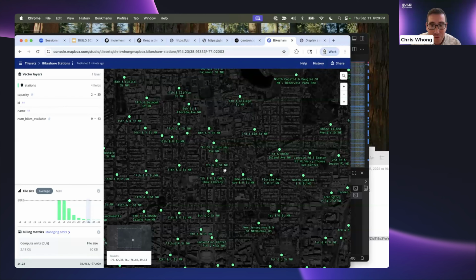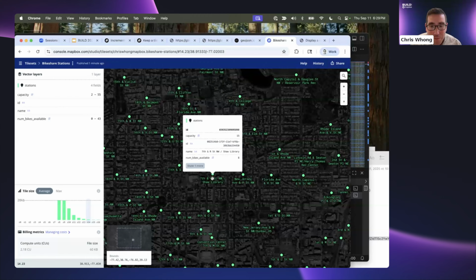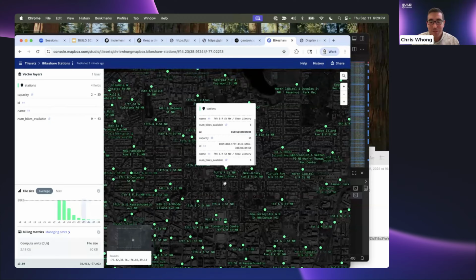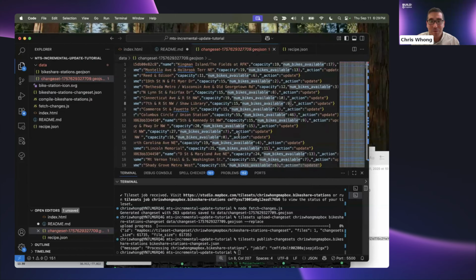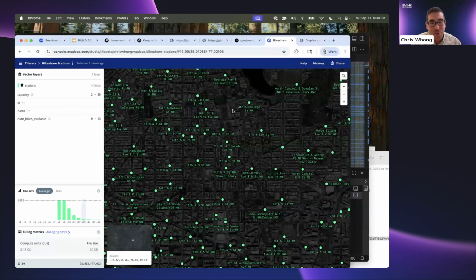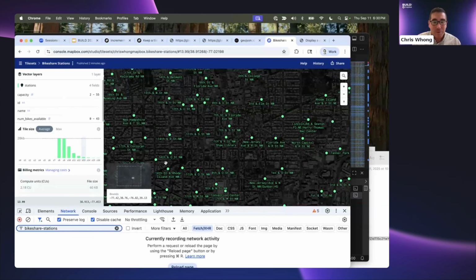Is there another 7th Street? No, am I looking at the wrong one? Show one more. Okay. That's actually very interesting because now it's listing it twice, but it also has 8 bikes available. So let me try and find a different one. Or is this in the data set twice for some reason? Could be browser cache.